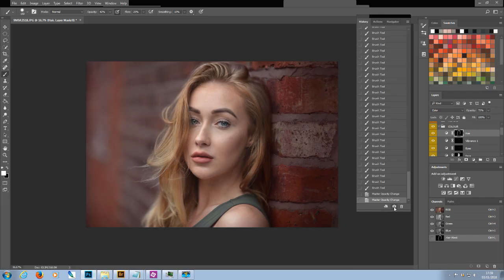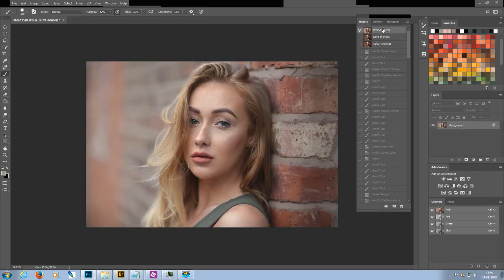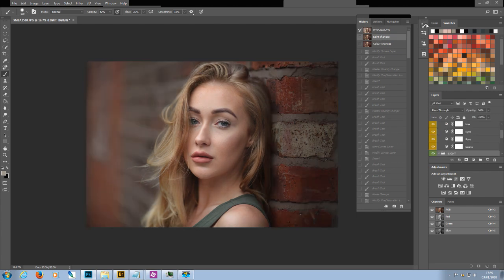Also, now if we make a snapshot here, we could call that color changes, and now we can go back to the original image. We can see the effect on the image of the changes we made in the light folder part of the edit.